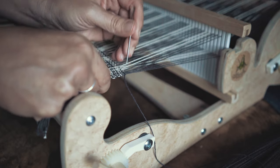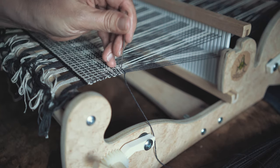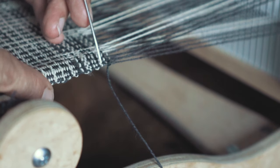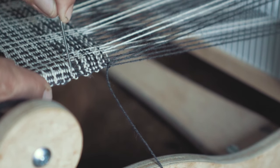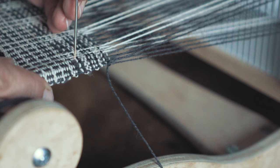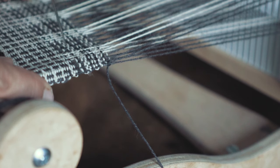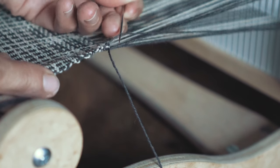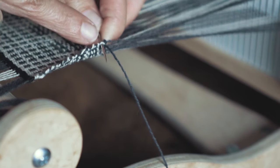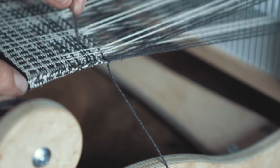I can already tell right now this is too tight. How do I know? Because I try to keep my ends — see that little white loop, white loop, white loop — I have three normal plain weaves of the white and then I go dark, light, dark, light, dark, and then three more rows of white. See, that's way too tight, so it'll be inconsistent, and consistency is what you want.